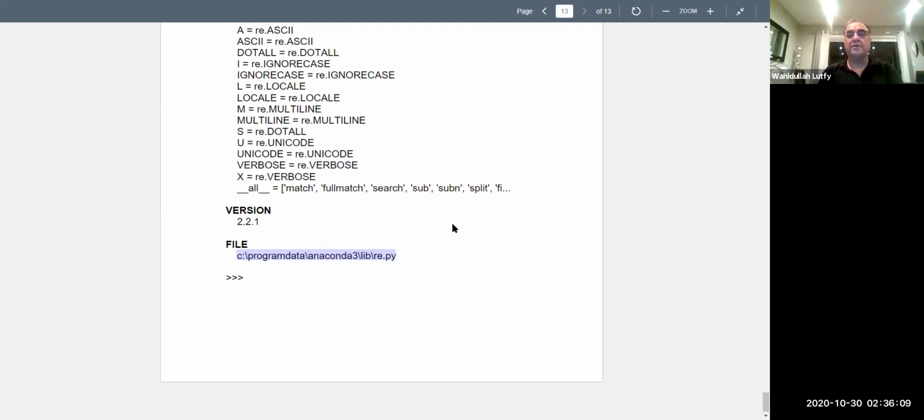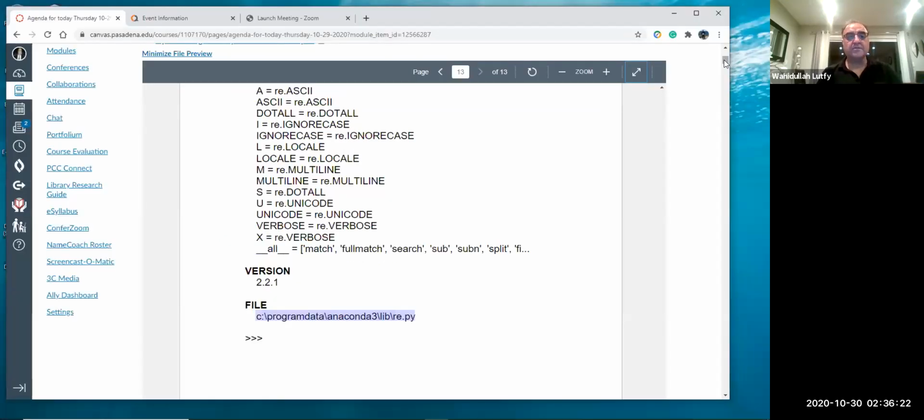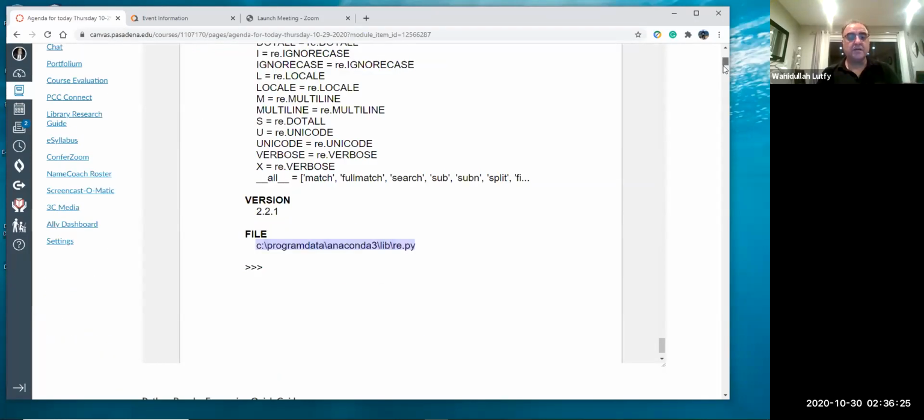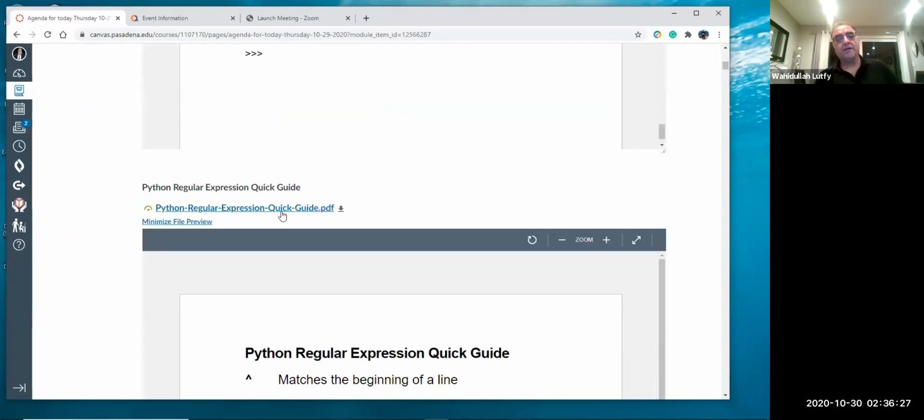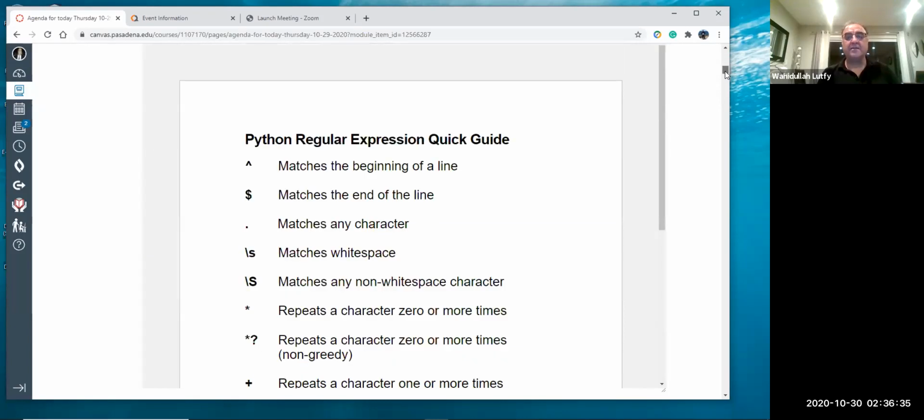So you open it up and you can see further details of it, which on mine is in the Anaconda distribution there. This was just basically the regular expression, but then there's another guide, the regular expression quick guide. This quick guide is actually the same metacharacters that I just explained, but I made it into a quick guide for you, so you don't have to do all of that one, but you need to know at least these ones.